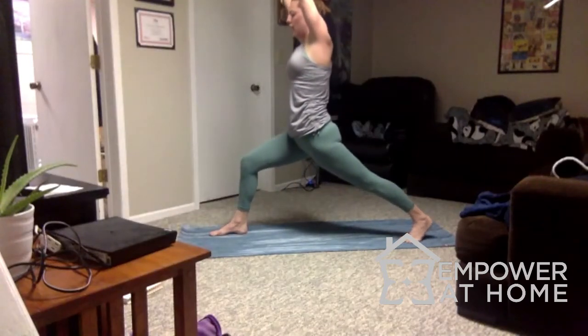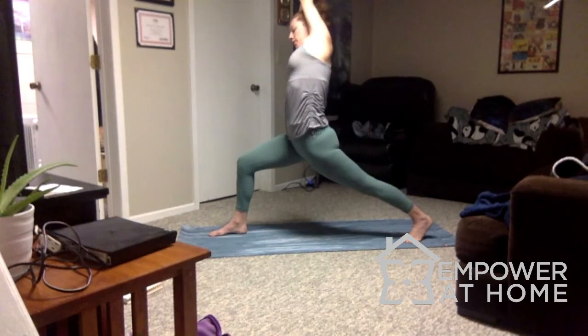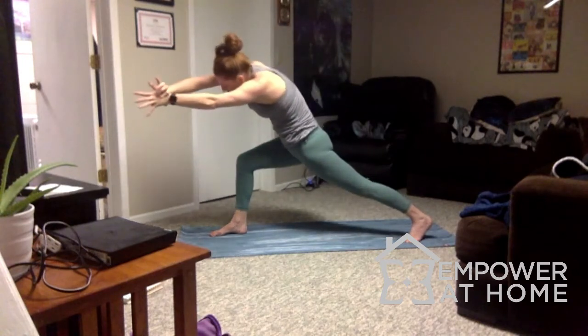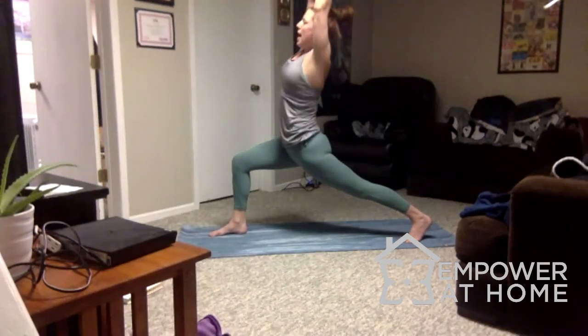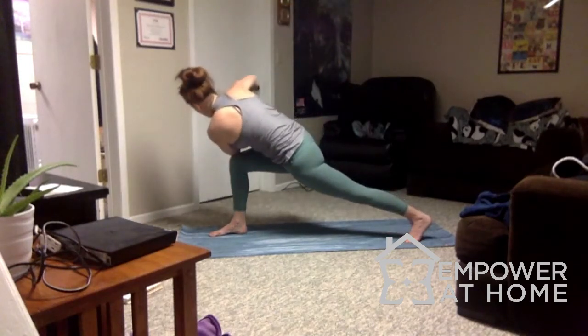Inhale, we reach for that left wrist, creating length of the side body. Exhale, we find that side bend over towards the right. Start to energetically hug your thighs together, creating a nice foundation. As we find that circle, as we find some extension and flexion through the spine and this nice slow rotation here, we find that back bend as our hands come together. Exhale, we find that revolved crescent in whatever way that looks best for you.